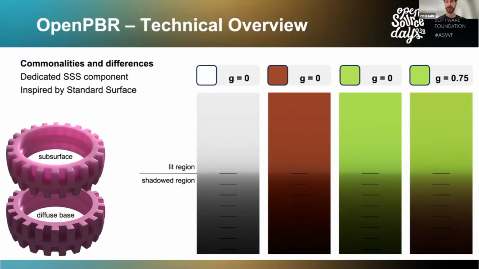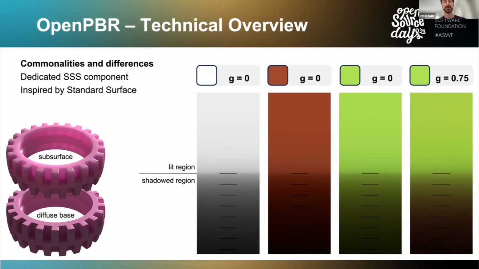Thank you. All right. So for OpenPBR, we tried to take the best of both worlds from Autodesk Standard Surface and Adobe Standard Material. And we'd like to quickly share a few examples. First, inspired by Standard Surface, OpenPBR has a dedicated subsurface lobe in addition to the interior volume. And we've also improved the parameterization to be even more perceptual and art directable. On the right, you can see a few renders of a shadow edge on a material with subsurface scattering. The scatter radius now controls the average distance that light travels along the surface after multiple scattering, so the overall subsurface effect looks similar regardless of the color.